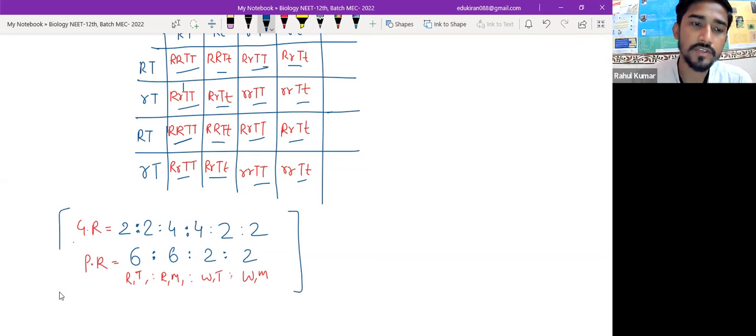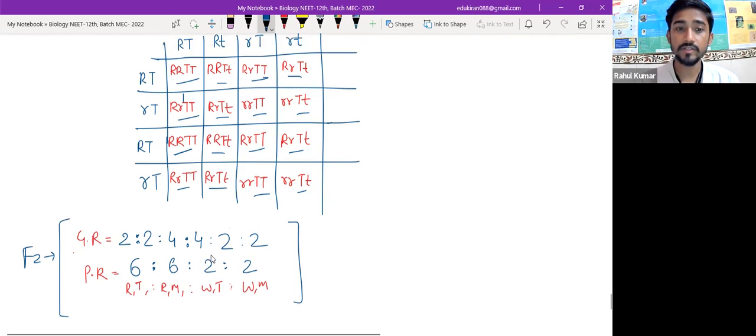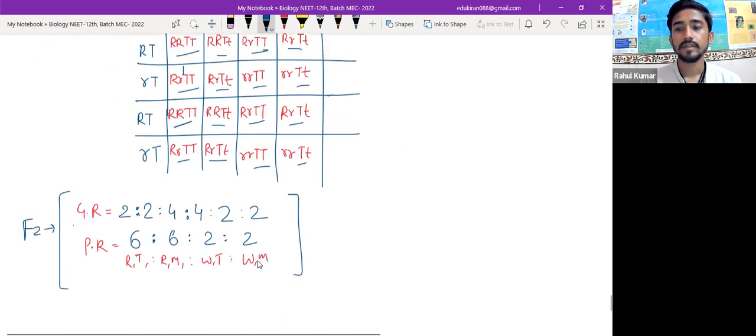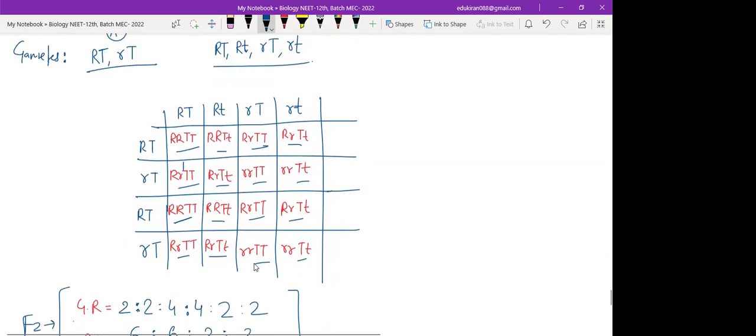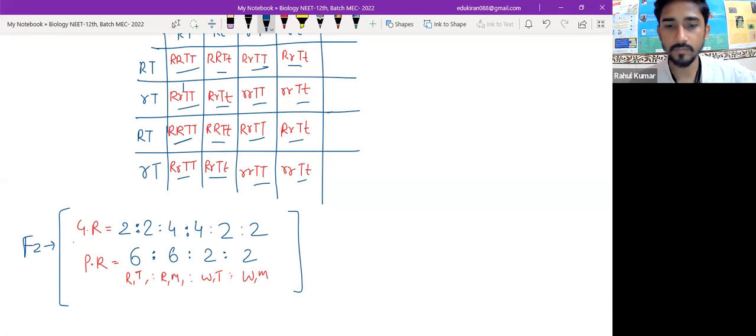But you see that the ratios are different for F2 now because it depends on two factors. The phenotypic ratio depends on the incomplete dominance that we have considered, and the genotypic ratio depends on the parents that we started with. Okay? Because now there were different gametes. Is it clear to all of you, everyone? Yes, sir. Everyone has done the same cross and written the same? Anyone whose answer was different?